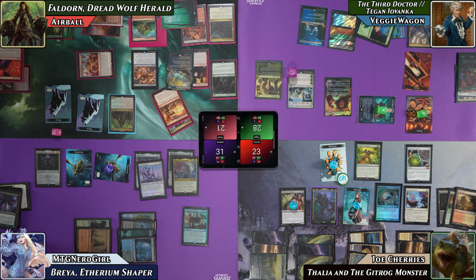So I will get X clues, where X is the number of creatures that Joe controls. All right, I control 12, 13, 20, 1, 2, 22 creatures. Having 20 plus creatures on my side of the board usually isn't much of a downside. It's usually all upside. But Airball turned into a little bit of downside by making 22 clues. Luckily, that wasn't Veggie's deck, because if Veggie played that card, I think I'd be dead.